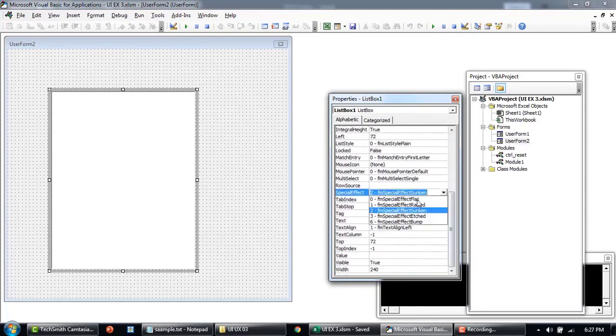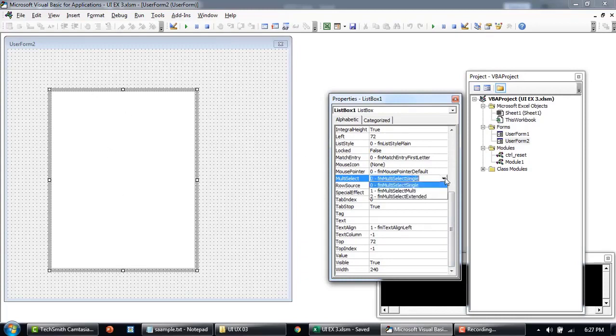For now, I'm gonna make this to each. And one thing to note here is once you add the list items to your list box, there are multiple options. You can make the user select multiple items, single item, or extended. Extended is basically the user can hold the control key and select multiple items. Otherwise, multi-select will be like, as soon as the user clicks on it, it's gonna get selected if there are multiple items within the user form.